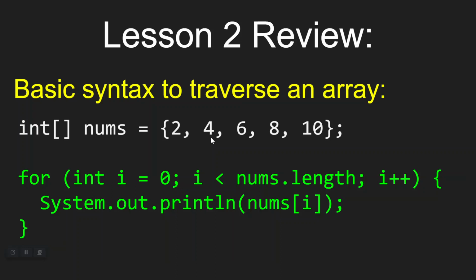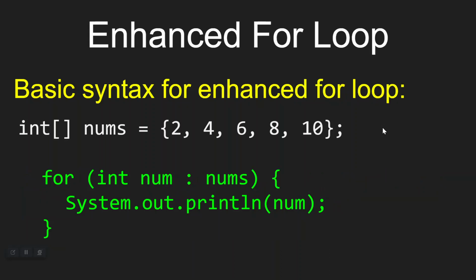So we're just going to do a quick review of Lesson 2. In Lesson 2, we learned how to use a traditional for loop to loop through an array of any kind and to print or do whatever we needed to do with that array. And so we had to learn all of this syntax. We had to talk about the difference between length with parentheses versus length without parentheses, and having to use the square brackets to access the index of the i value and all this kind of stuff. Again, there's a lot of syntax here. Well, here we go. Let's go ahead and look at what we're learning in Lesson 3, the enhanced for loop.